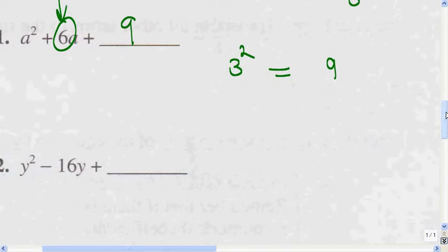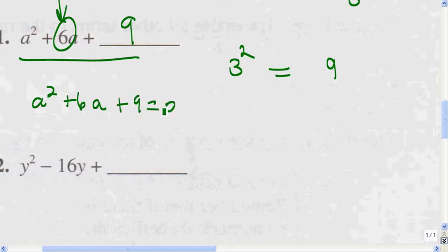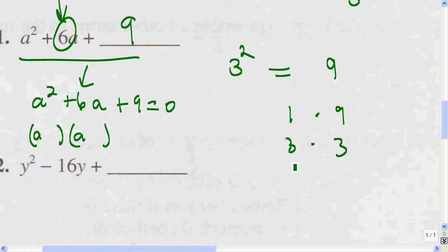Let's do another one. Oh, wait, let me explain this to you. So here we have the perfect square trinomial. What that means is a squared plus 6a plus 9 equals 0. So when we factor this, look at what happens. The factor of a squared is a, right? So we're going to put our parentheses like we were doing on the other page. And then 9 has two pairs of factors, 1 times 9 and 3 times 3. The only way I could get the middle term, which is 6, is 3 and 3. So I'm going to put 3 and 3. And since they're all positive, my answer is positive.